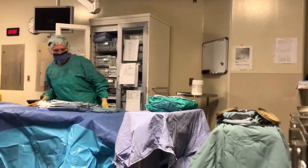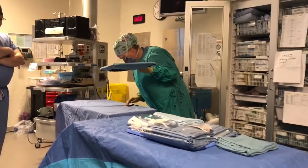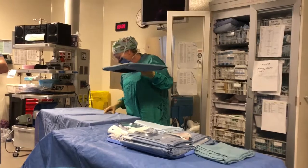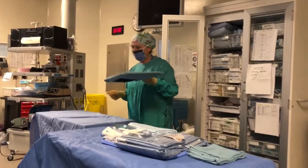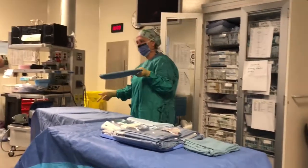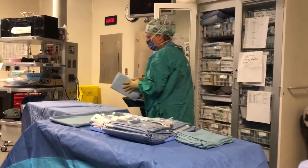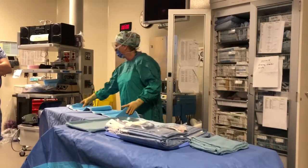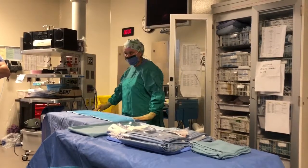All right. So, I'm going to do this. I'm going to make sure there's no holes in my table. I double glove. If I did do this and there was a hole, I can flip off my glove, right? And then hand this off, and then they would just open another one. Okay? So, now I can do this first so that I can move all that stuff off my table, right? You don't want to hit this, right? So you want to make sure that it goes down. This is sterile, so I can step up.